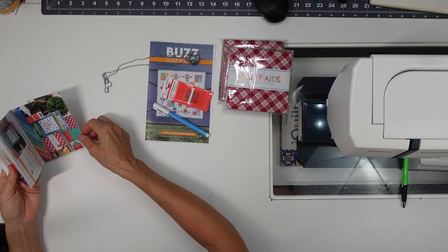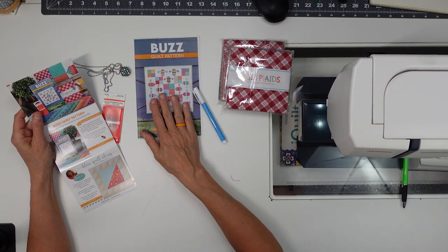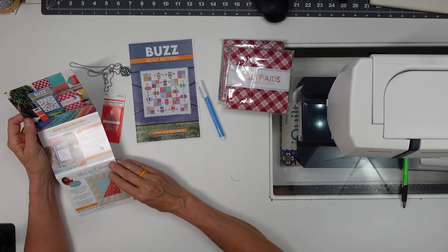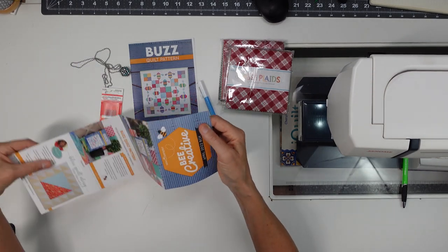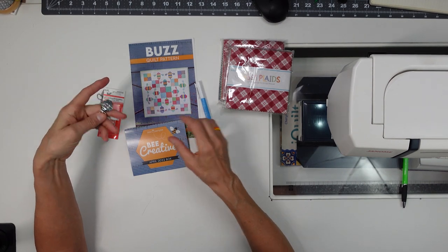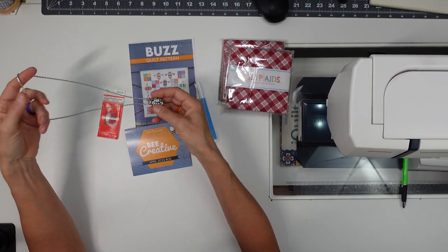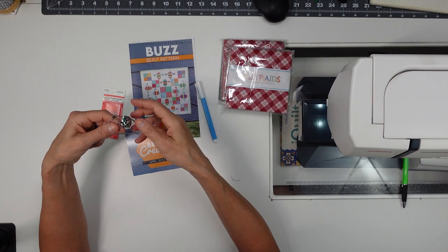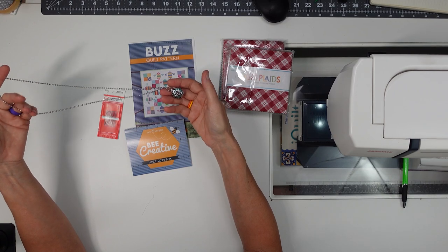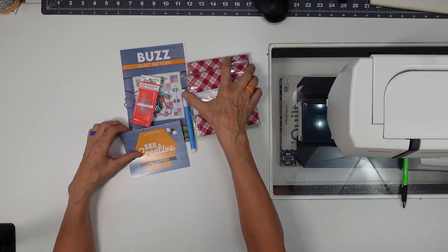We got the Fat Quarter Shop exclusive Busbee quilt pattern. Their quilt patterns are always very easy to follow and beautiful — it's just not one I want to make, so this may go into a giveaway also. That is the April 2022 box, Be Creative. Things like the pin pendant I've never seen before. A lot of people may like it at a retreat so you aren't dropping pins and someone steps on them, and they stay on your body so if you're walking around and need a pin, that would be a good application. Let me know in the comments what application you think would be good for it.